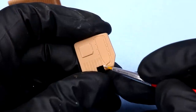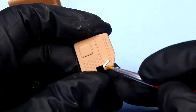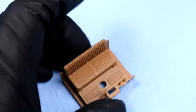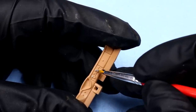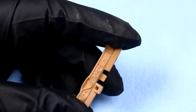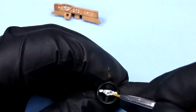Gotta have these little custom cranks, some nice billet ones. It's our nice brown interior. I like it. The paint on this thing is insane. I don't know how much it suits the car, you guys be the judge. Definitely not a 50 steering wheel, so I'm just going to go ahead and chrome this up.